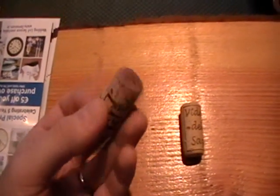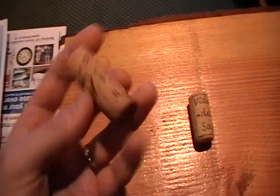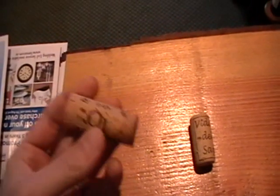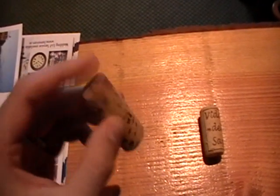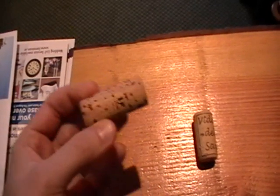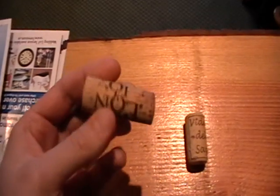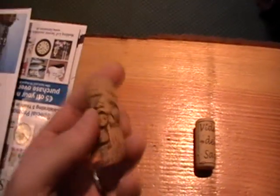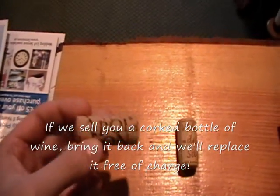Now, corked wines are not bits of cork that float in the wine from opening it poorly or anything like that. Corked wines are actually a bacteria that naturally occurs within the cork tree. Once the wine touches that cork, it imparts a disgusting taste and smell, basically like wet, moldy carpet. So if you get that smell in a wine when you stick your nose in it once you've opened it, you know that it's a corked wine.